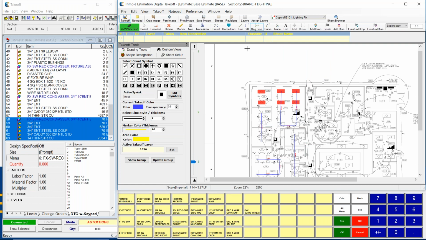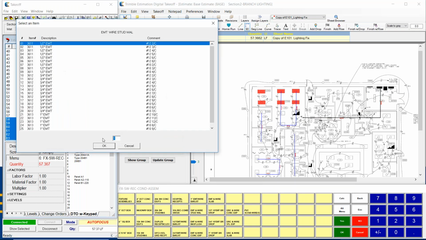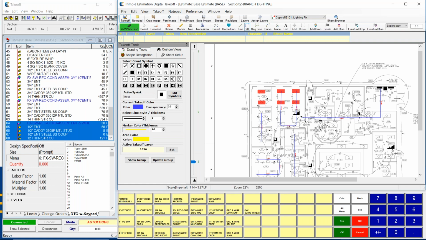Another feature you have is to do 90s. And this is a quick 90 if I'm doing a run. So I'm coming in here and I'm just doing a run back to a panel. I don't have to make the turn, it automatically makes it for me and it's straight. And then I'm done, I finish that line and I can take off. And that line is taken off.